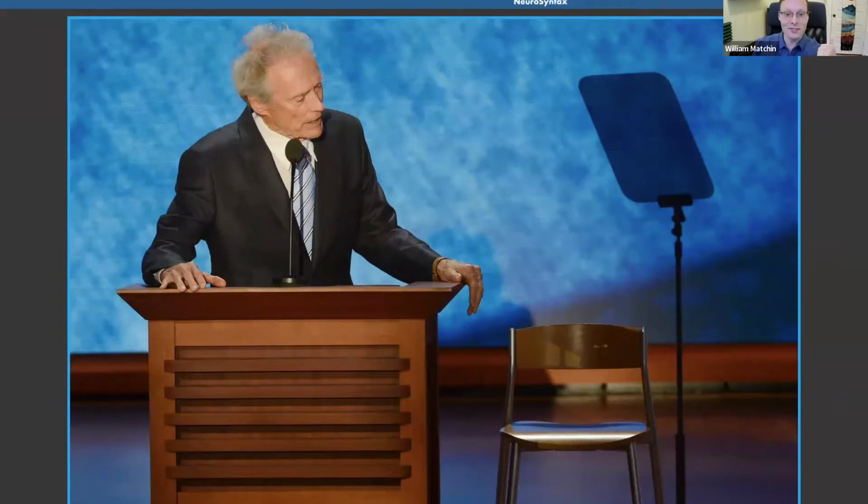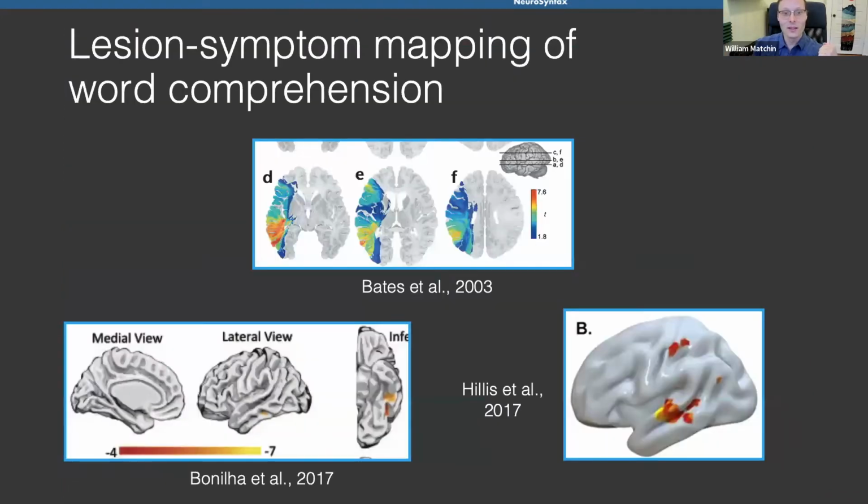So starting off, a major component of the Wernicke Conundrum is the question of sentence and word comprehension deficits in aphasia. Looking at stroke-based aphasia, lesion-symptom mapping methodology, which has emerged in the last 20 years or so, has enabled us, in a more statistically rigorous manner, to look at the correlations between different patterns of deficits and locations of brain damage that are associated with those deficits.